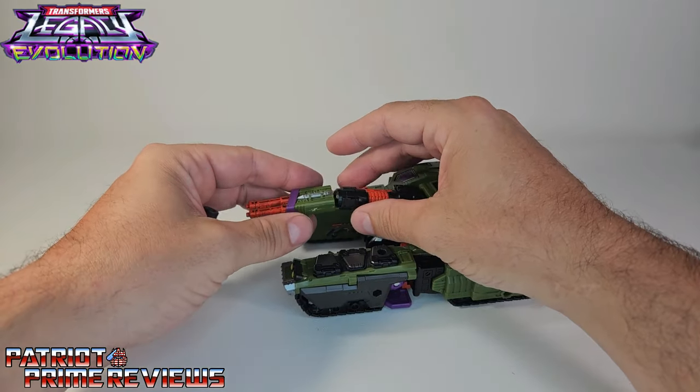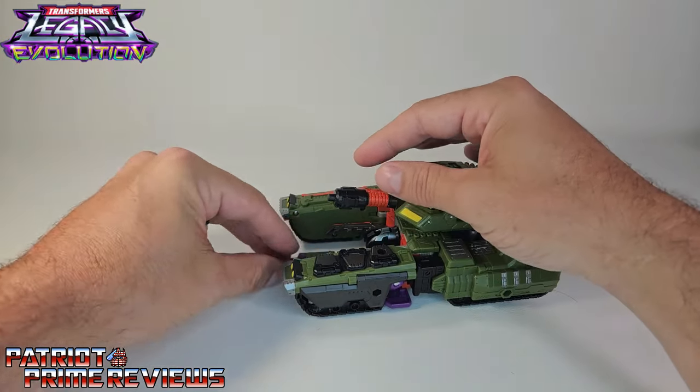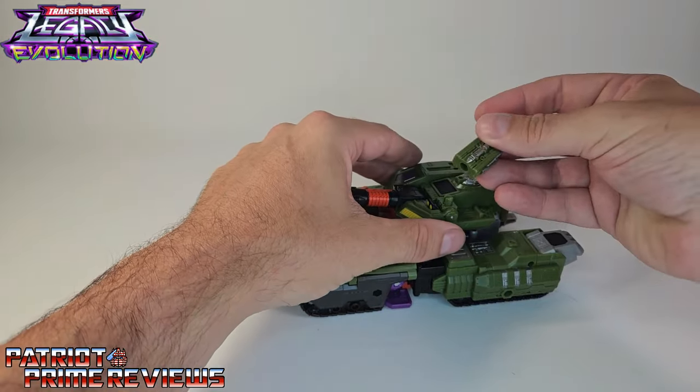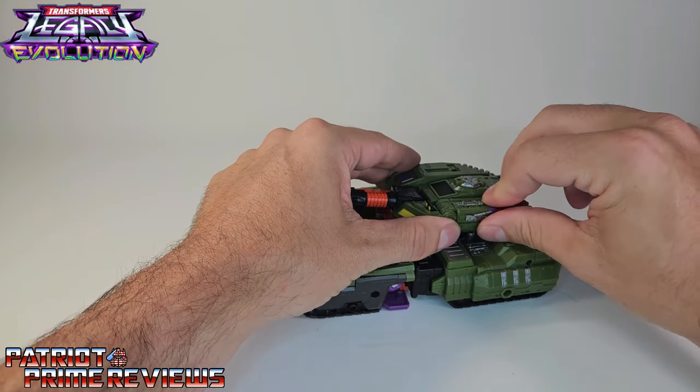Yeah, I guess the hole on this is too big for the tank, so I'm not really sure. Nope, I got an idea. We'll take a look at that later on. We'll see if that works, and why I think that is.